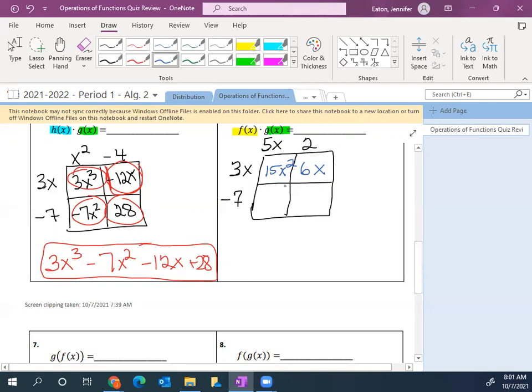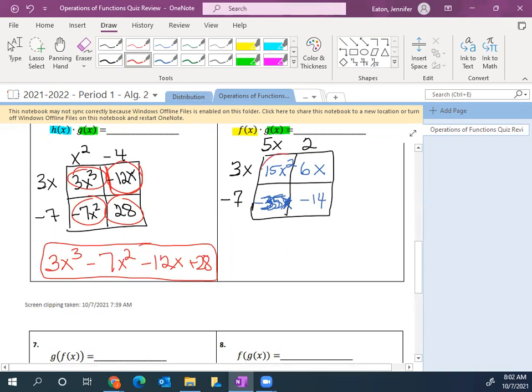For this box, lower left-hand box, we say 5x times negative 7. Well, 5 times negative 7, they're the numbers, so we're going to multiply them, gives us 35. So I'm squishing them in there. 35. And then this has an x, but this one doesn't. So it's 35x. Please be careful with that. When we were practicing this in class, people were leaving off these x's. They were just multiplying the numbers and forgetting the x's. So make sure that you're going back and checking. Oh, this one has an x, this doesn't. So I need to make sure that I write this x in here. All right, lastly, we have 2 times negative 7, which is negative 14. This does not have an x. This does not have an x. So there is no x here.